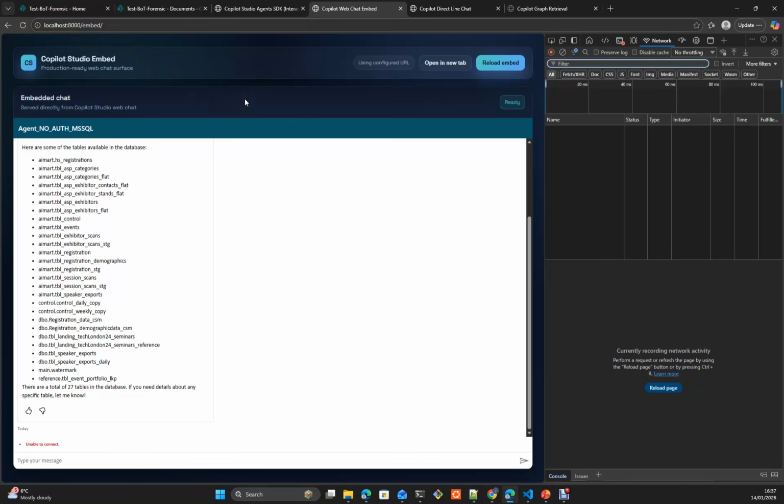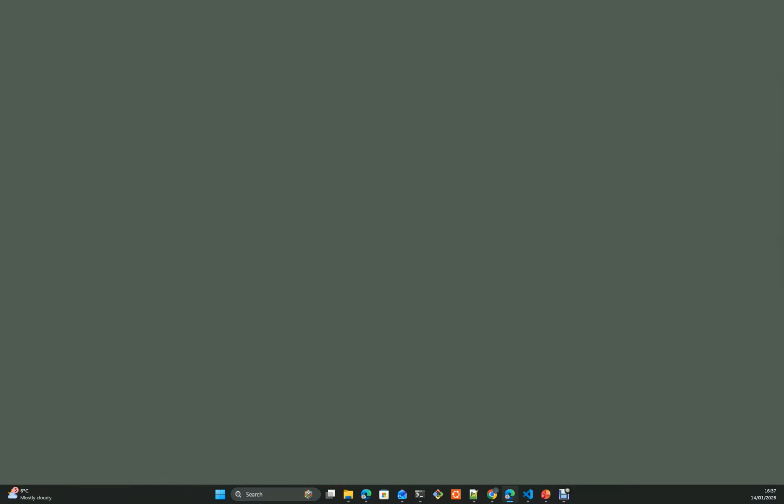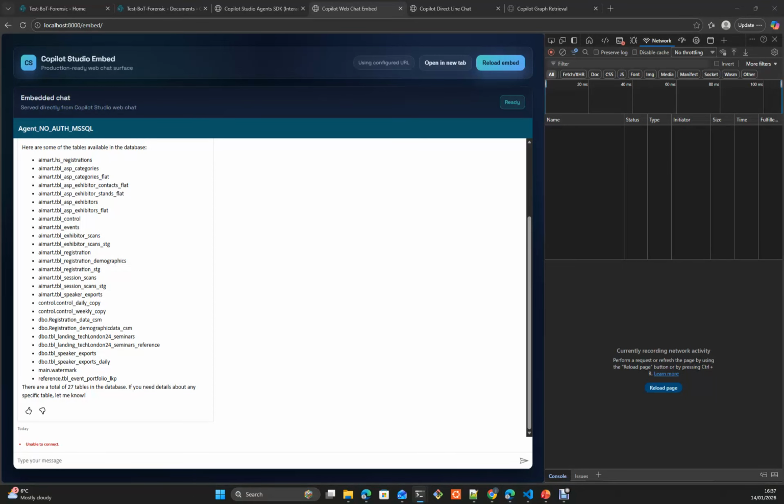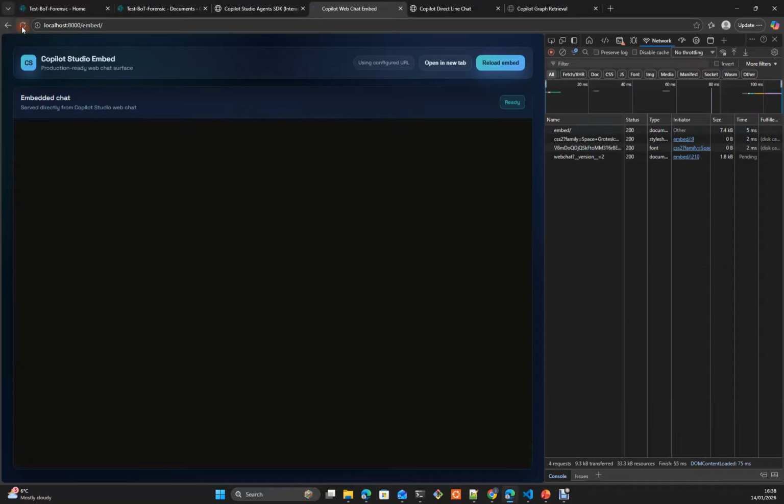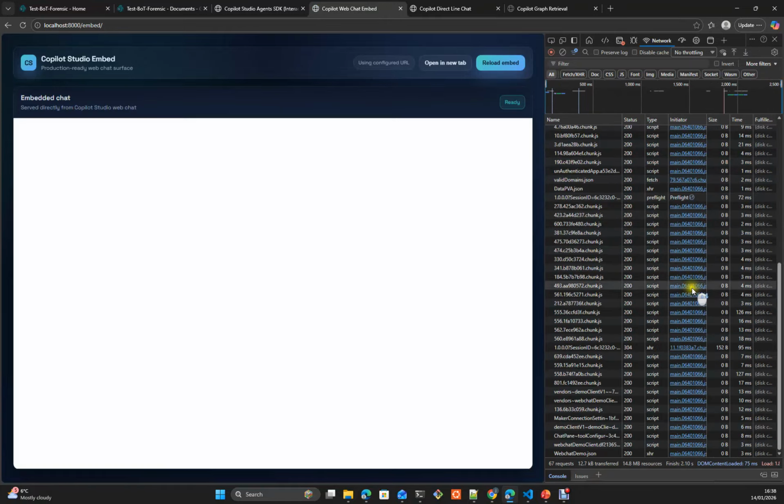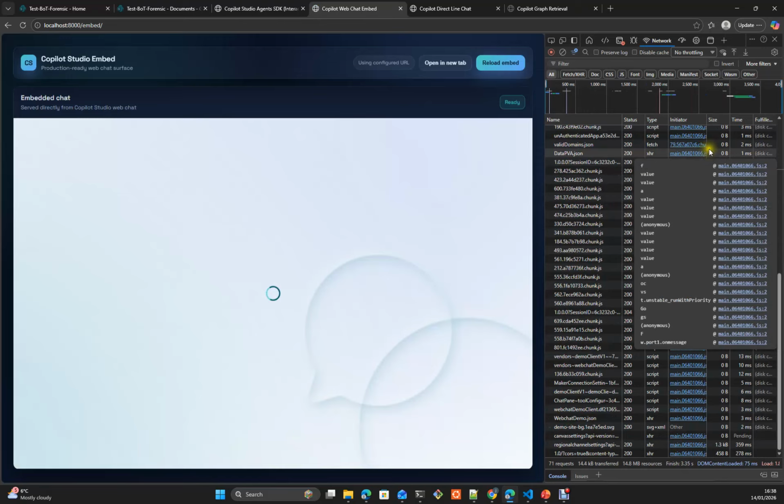This page is not authenticated, but as I mentioned before, you can create your own authentication before you get to this page. You can authenticate your user with authentication defined in your application, and once you have done that, you can get access directly to the embed code. Let me refresh this.